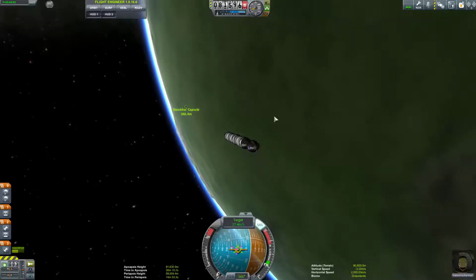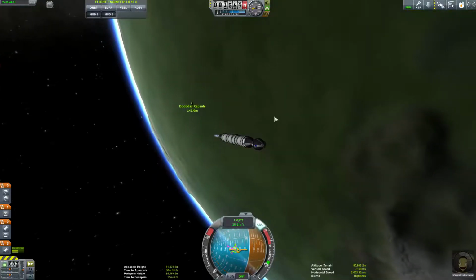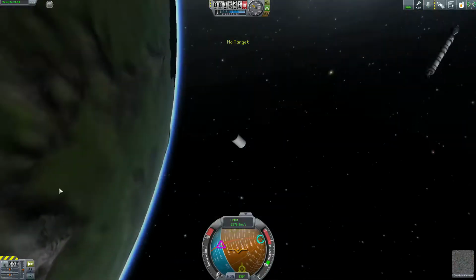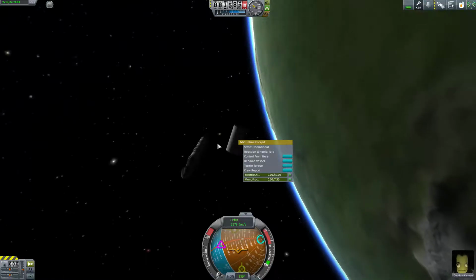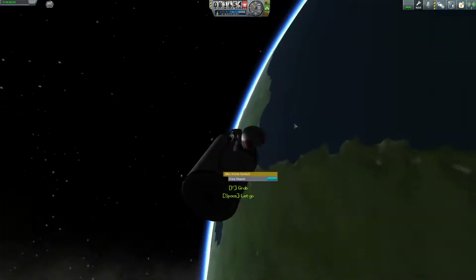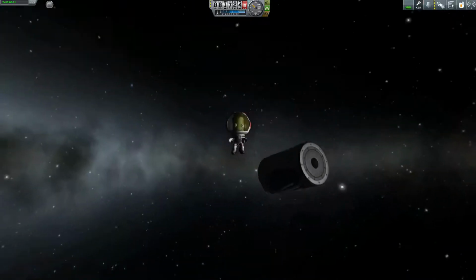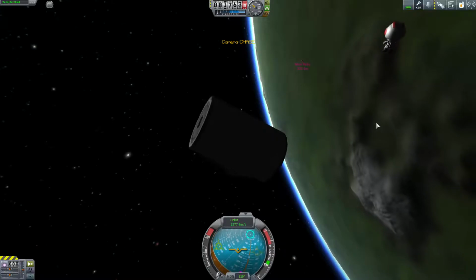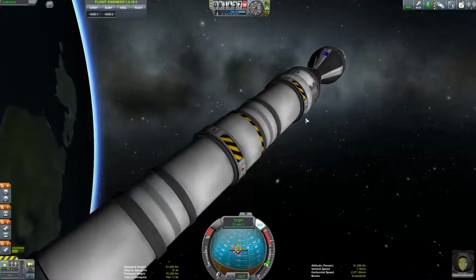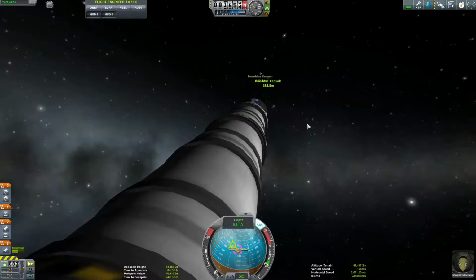400. 300. All right, we should be able to swap to him now. Space to let go. Let's get off this thing. All right, where'd my ship go? Let's go back to it. All right. There we go.